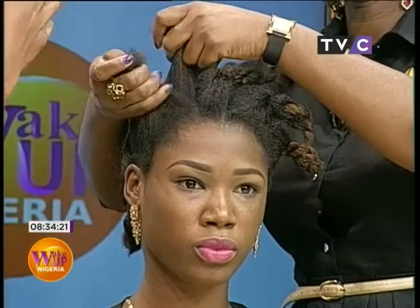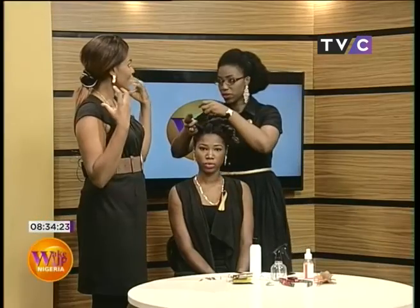Okay, so it's possible if you have relaxed hair to make it natural. You don't make it natural. It's the new growth that is your natural hair.